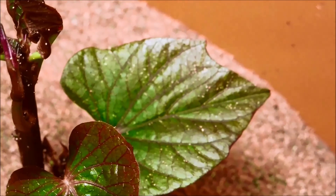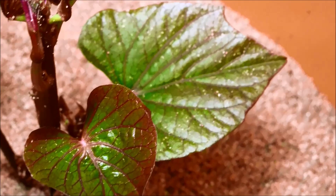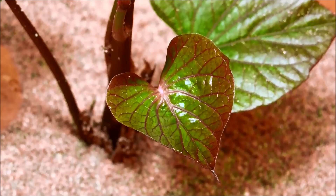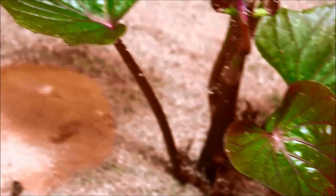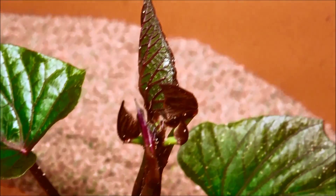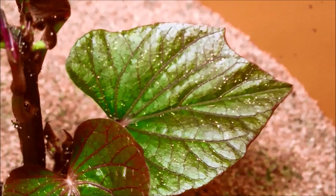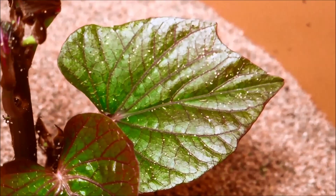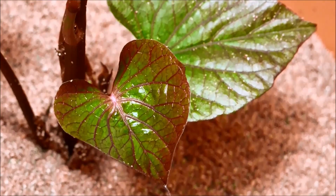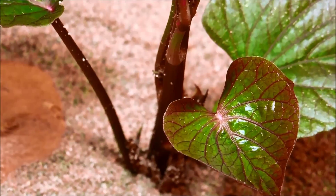These leaves have a very nice kind of hybridized look to them. Maybe within a few days they'll be completely green. You can eat these as greens, as vegetables — I've seen my father cook these before. I think people in other parts of the world routinely eat these leaves in addition to the tuber known as the sweet potato.